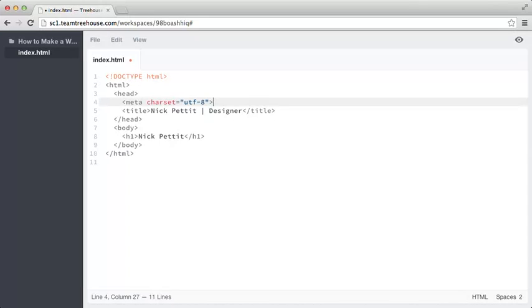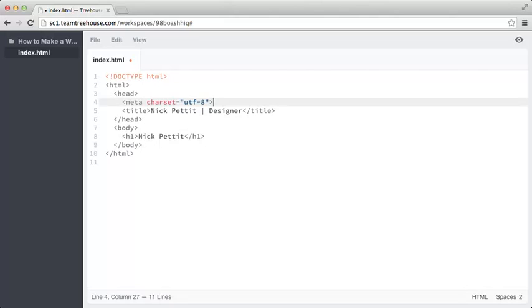Inside of this meta tag, you'll notice we've used some new syntax. We have a word followed by an equal sign, which is then followed by a value wrapped in double quotes. This is called an attribute. Attributes are extra information inside of an HTML tag that provides key information to the browser about how the page is built. We'll learn more about how to use attributes on many other elements, but for now, let's focus on what this attribute means.